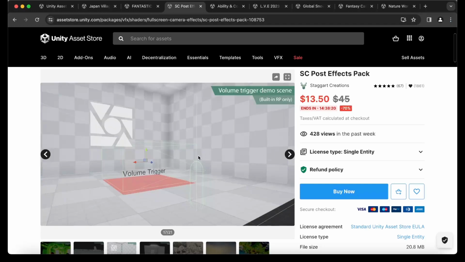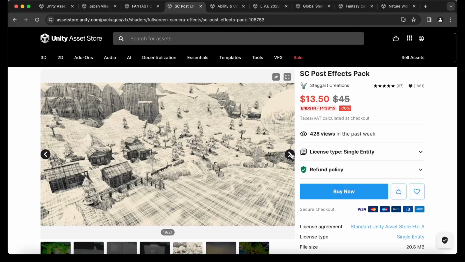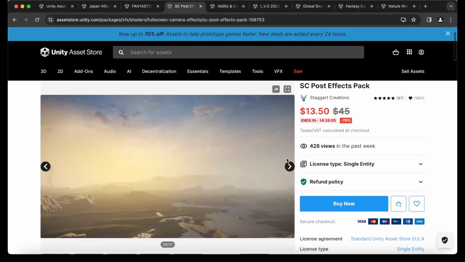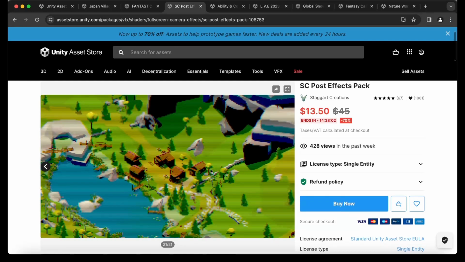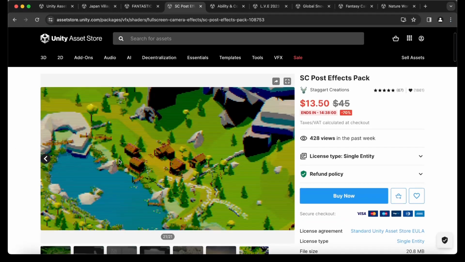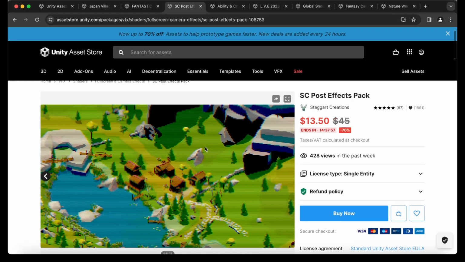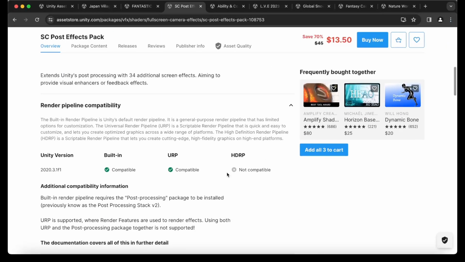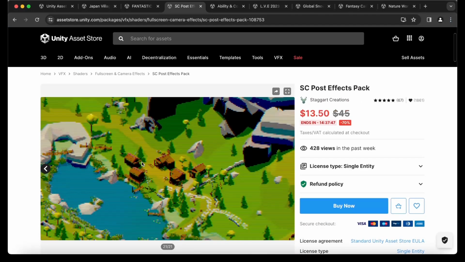There's a demo scene that has a demo of all the different effects. And here's another hand-drawn type effect that looks really good, like the cross hatching. And we have some environment effects there. And another example of the retro effects as well. So Staggered Creations is also the creator of the Stylized Water Shader 2. This one is not HDRP compatible, but it's built-in and URP compatible as well.